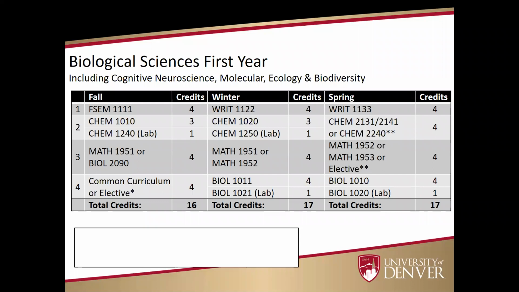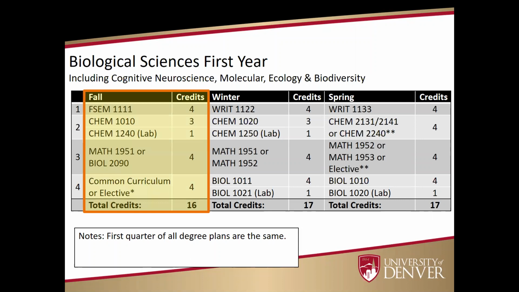Here is Biological Sciences, and this table has numbers on the far left. It is normal for our students to take 4 courses per quarter, totaling 16 credits. There are exceptions around that, but this is a typical schedule for a typical student. So if you look at the box, this is a typical schedule in Biological Sciences in fall quarter.